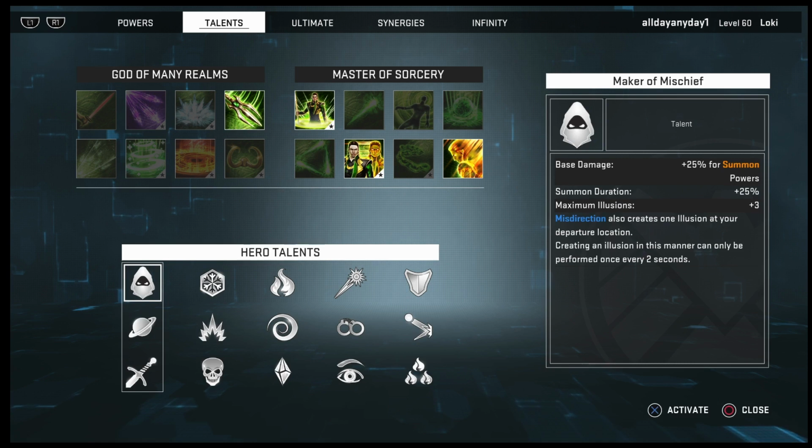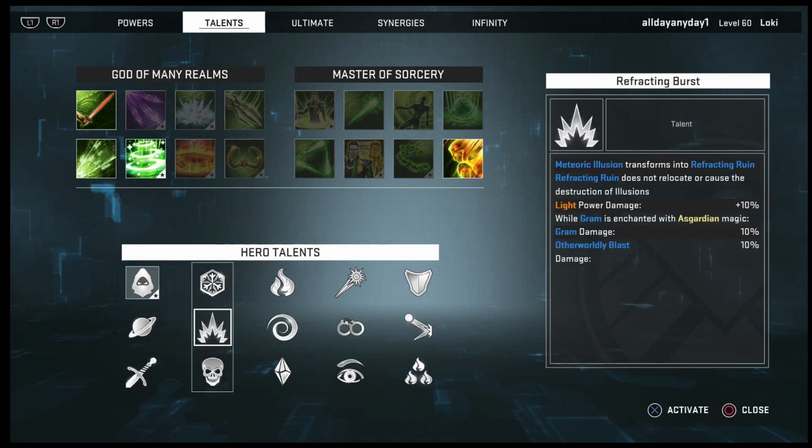So now for the talents, you're going to use Maker of Mischief, so that way you can get another 25% to summon power damage, and the summon duration lasts 25% longer, and you also get plus 3 maximum illusions, so you get 6 illusions in total. Then you're going to use Refracting Burst.